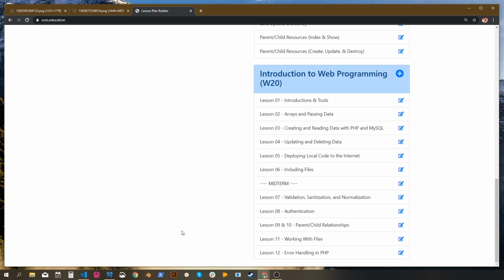Same idea. Anyways, we've already done validation, sanitization, and normalization, or at least we did in the Thursday class. I know the Monday class missed that one. However, authentication basically goes over those same three disciplines anyways, so you're going to get a recap of those three. So Thursday, it's going to feel like you've already heard this. However, it's embedded into authentication, so you shouldn't really notice, hopefully. And then Monday, you're going to get authentication.